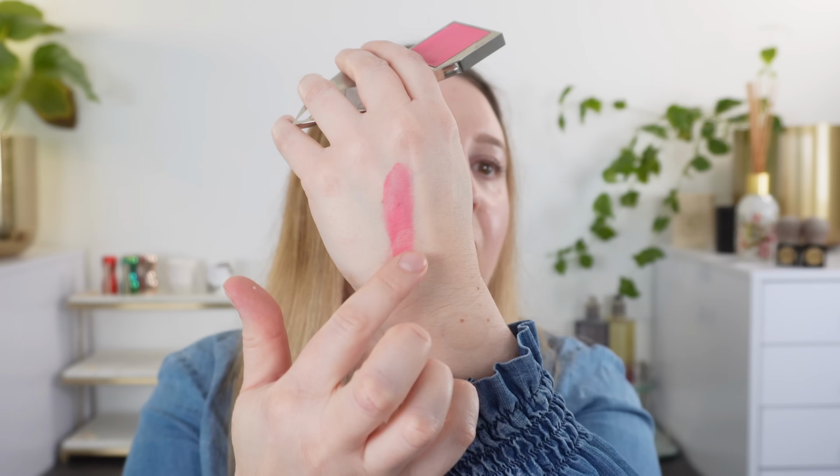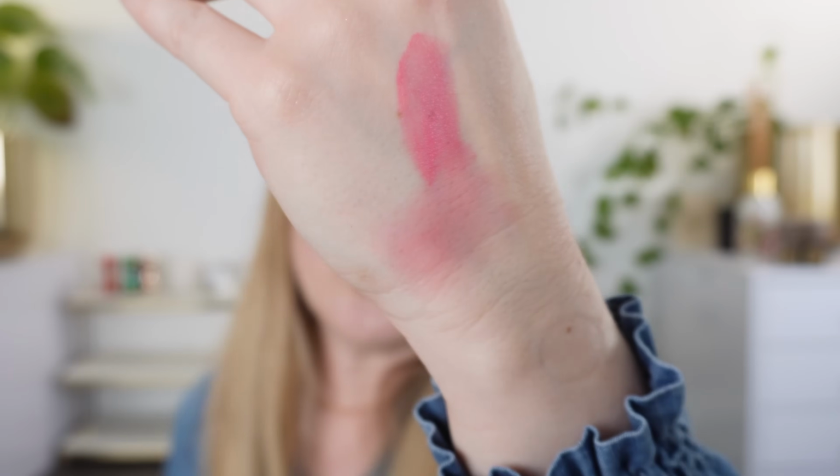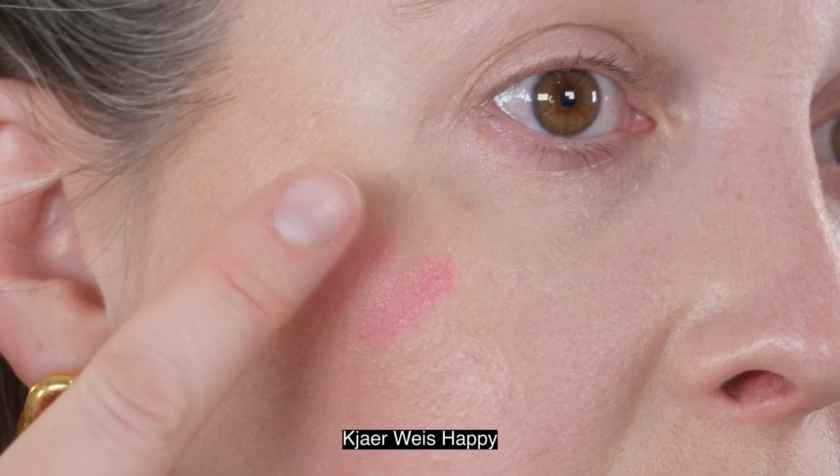Then after applying the bronzer, I just wanted to brighten up the cheeks a little bit with some blush. So for blush, I went in with the LYS cream blush in the shade Happy, and I love LYS cream blushes. They are some of my favorites. You can see this is going to be a nice cool tone pop of pink. So as you can see me applying this, I am using, again, the foundation brush. I'm just using a tiny bit of this because it is that poppy color. And I just want to blend it in a little bit for a soft flush.